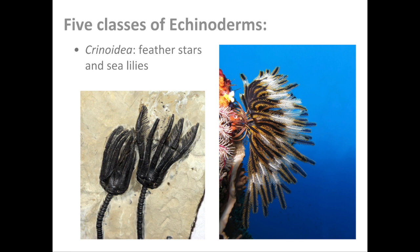I didn't include pictures here, but there's a very nice picture here, better than any of my examples, where the whole crinoid is visible, all still attached together. That's not the way that you usually find crinoids. Usually, fossil crinoids have been ripped apart into little pieces, and so you might find a few of the rings that make up the stalk together in one piece, or you might find like the feathery little protrusions on the top together, but it's not very often that you find a whole crinoid all together like in the example fossil in the slide.